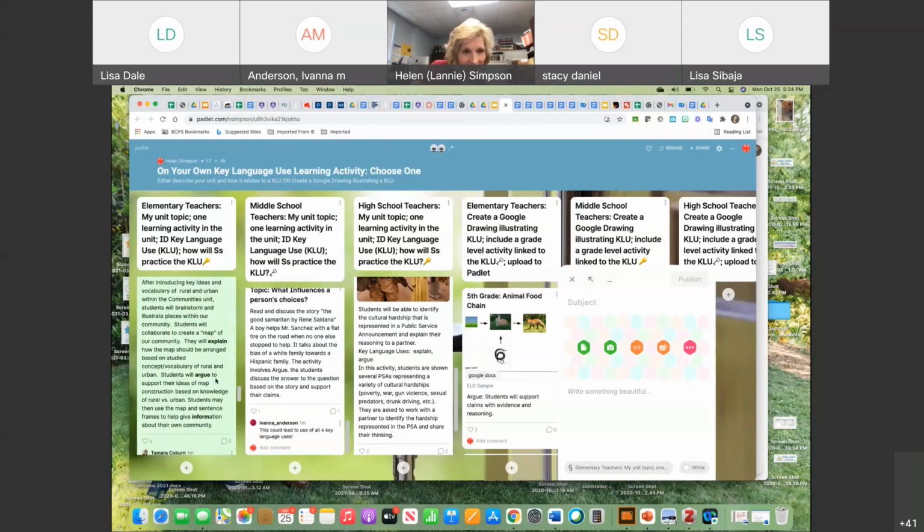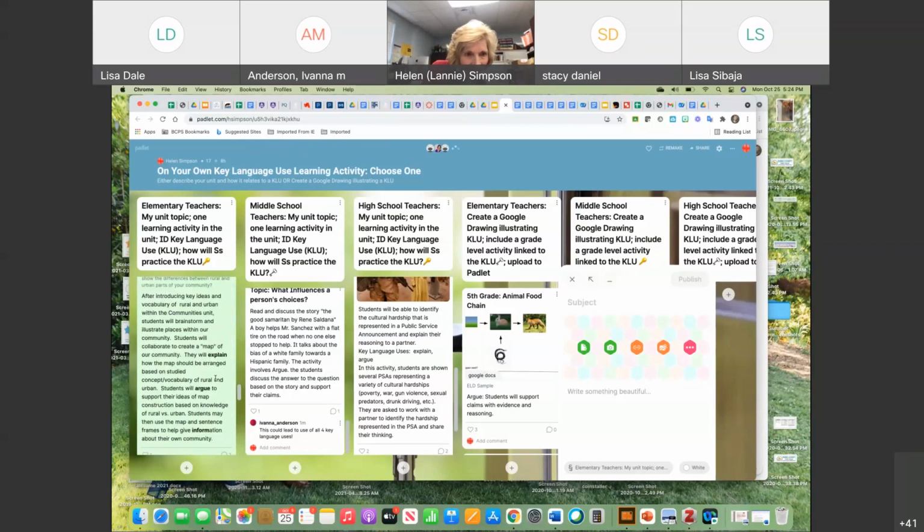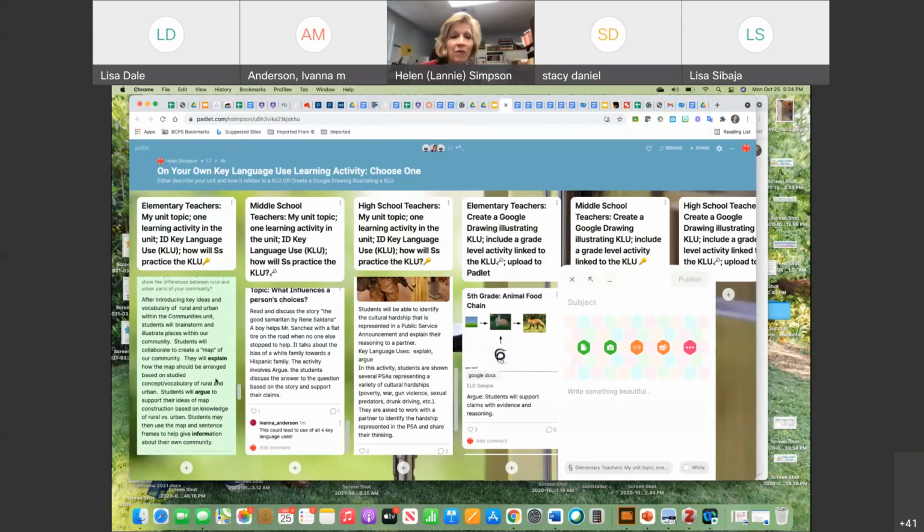Second grade communities. Somebody take claim for it. It's gorgeous. After introducing key ideas and vocabulary of rural and urban within communities unit, students will brainstorm and illustrate places within our community. Students will collaborate to create a map of our community.